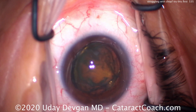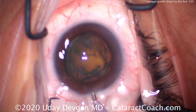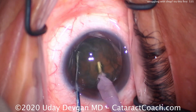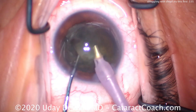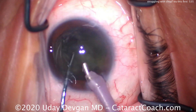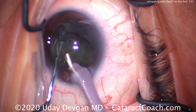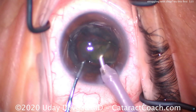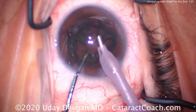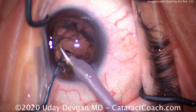Put some more viscoelastic to protect the corneal endothelium. The FACO probe is going to go in — same chop settings: high vacuum, high flow. The chopper now goes behind the nucleus, so you don't have to worry about working in the capsular bag. Now we just bring the instruments together and apart, and just like that you've got two halves. Each half can then just be emulsified. After that single chop, there's no more chopping — all you're doing is using the instruments to keep the material in front of the FACO probe and emulsifying it nice and easy. There's most of the endonucleus out; there's an epinuclear shell which will be vacuumed as well.